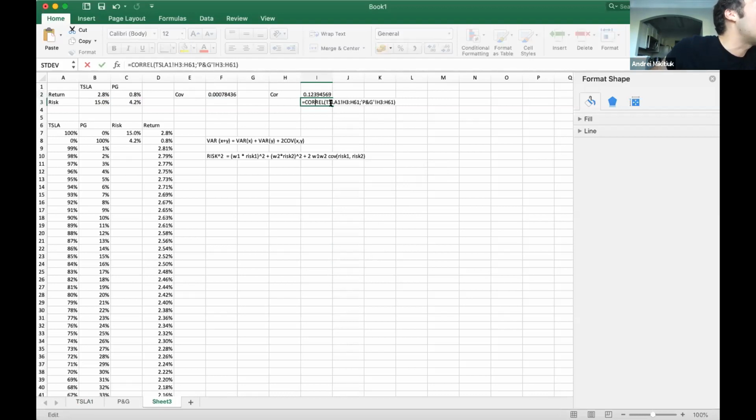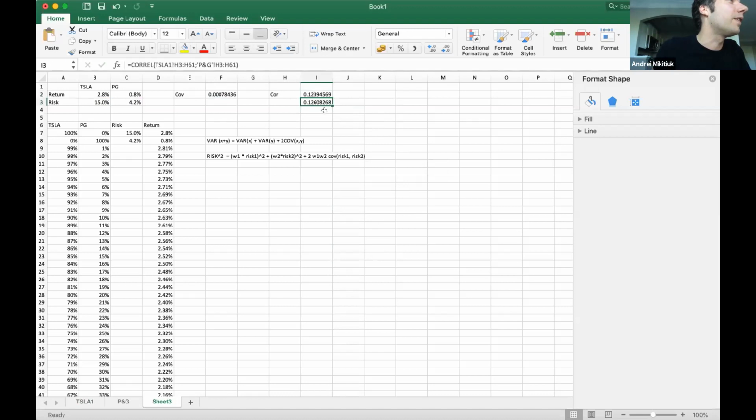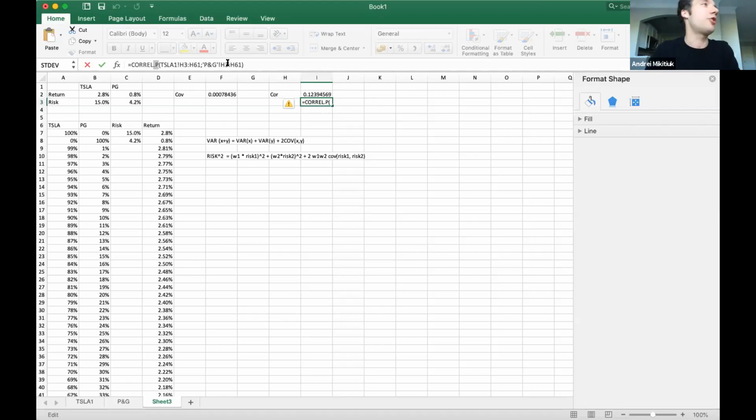It's 0.1239.126. Frankly, I don't know, it should be the same. For some reason, we have a slight difference in the third sign. Have I included something that I shouldn't have? Doesn't seem so. Oh, is it because of the sample versus population measures, and it might calculate it by default? You remember that there was this thing with dividing by n and dividing by n+1.